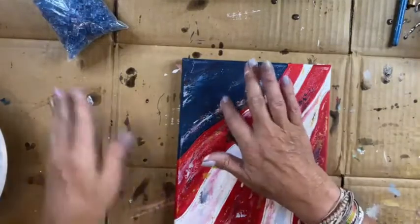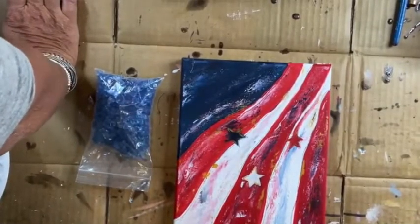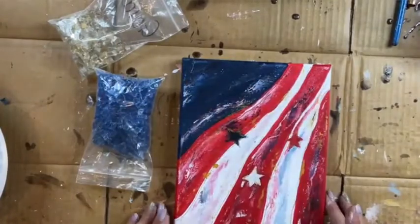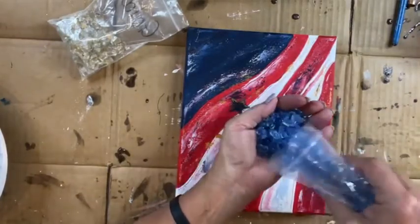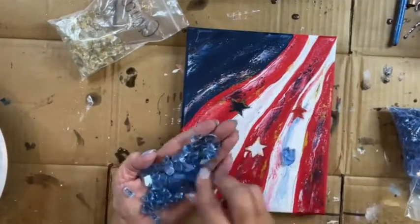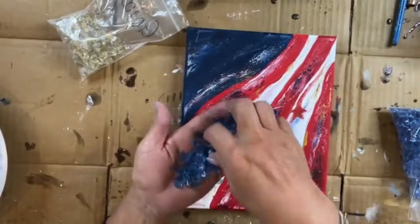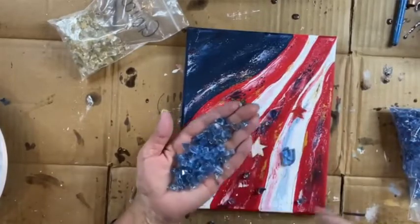Okay, so I'm gonna add glass to the top corner and I'm trying to find some gold. I have some gold too that we're gonna add a few nuggets of in the top as well. So let's get this back on the line. And I'm not gonna use a ton of glass. I'm certainly not going to use these monster pieces that keep popping up in my glass. It's another COVID issue. Since COVID, my glass has gotten bigger and bigger. I think that's good though.